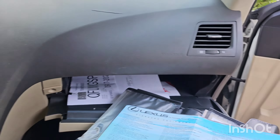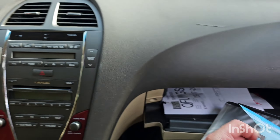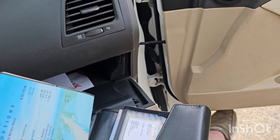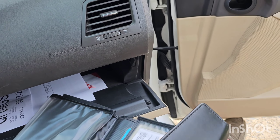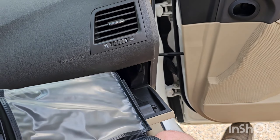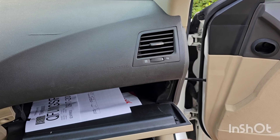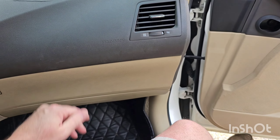And then it had the optional $330 wood steering wheel. Fair amount of options on this car, considering it did not come with the backup camera and nav. But for the money, this is unbelievable value and an unbelievable amount of car. It's just crazy, guys. Anyway, I wanted to get that in there for you. Peace.